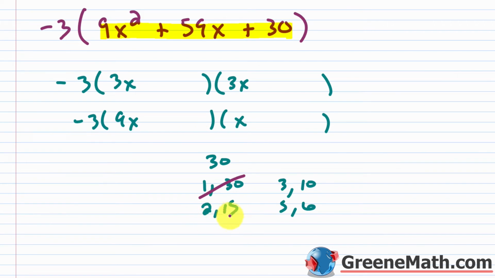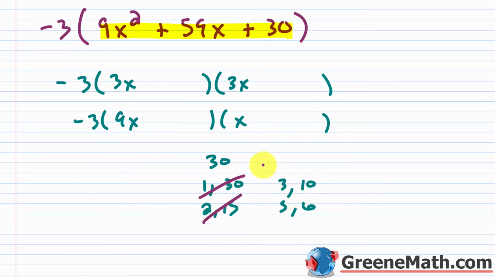Now next you have 2 and 15. Again, you can't put a 15 here or here because you're going to have a common factor of 3. So you can get rid of that from there. The 15 can't go here, but it could go here. So you could have this scenario. The outside here, 9 times 15 is going to be 135. If you add that to 2, it's 137, so it's too big. So you get rid of that right away.